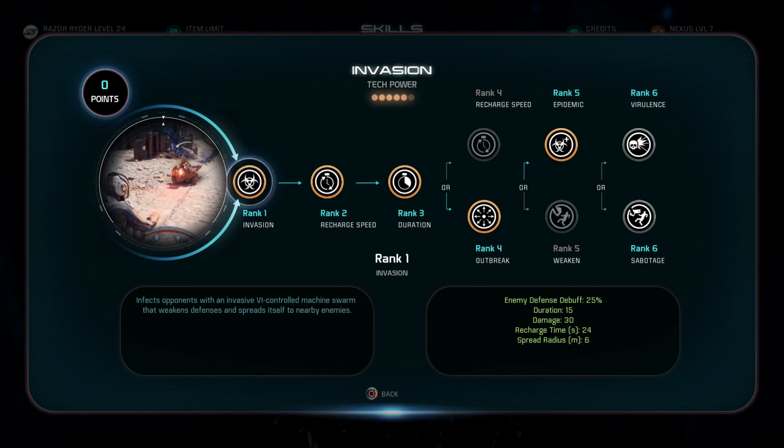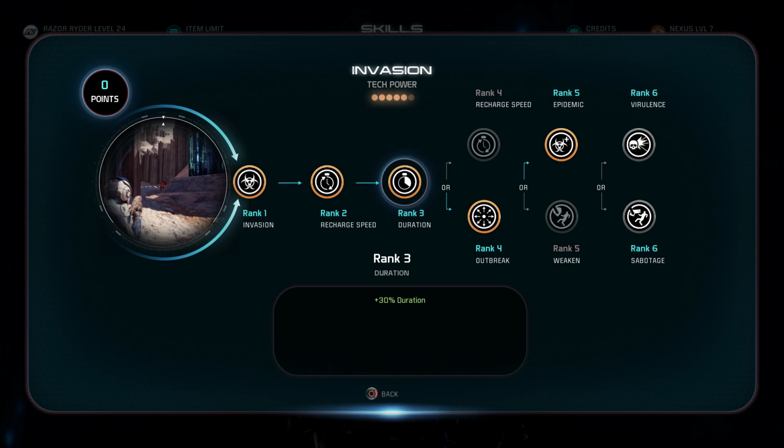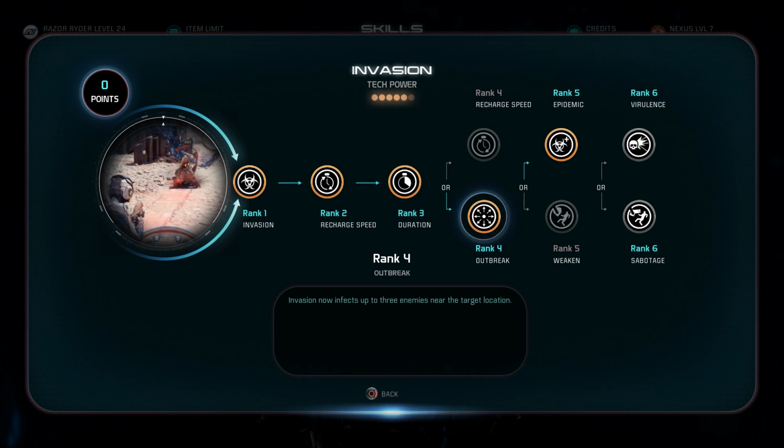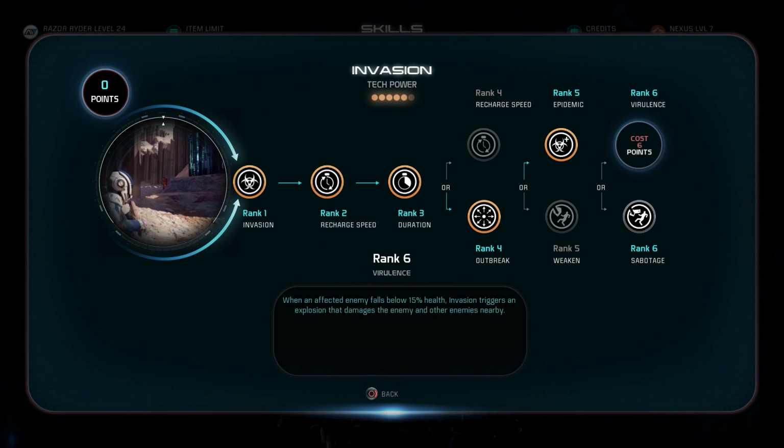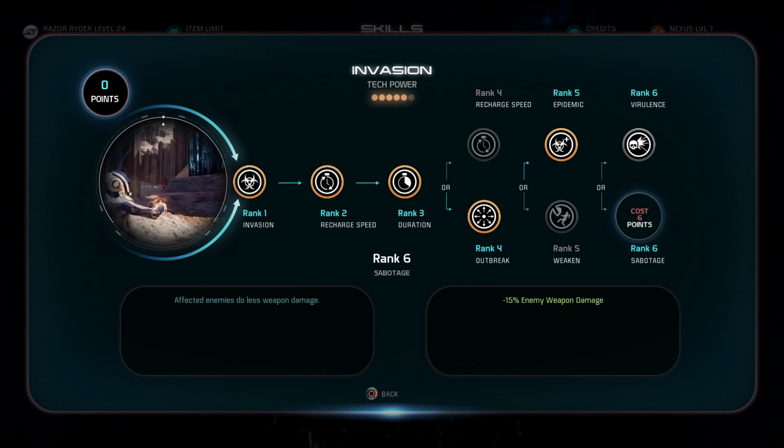The last skill you're going to use is going to be invasion from the tech power tree. When maxing out invasion, put points in it so it spreads to other enemies. I would also put a point in virulence, so whenever anybody hits below 15% in health, it's going to explode and do damage to nearby enemies.